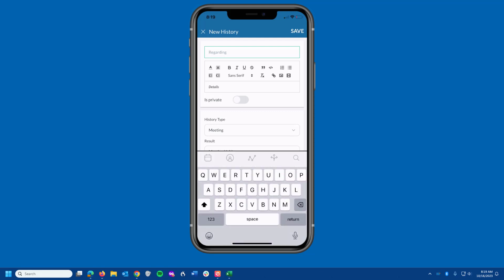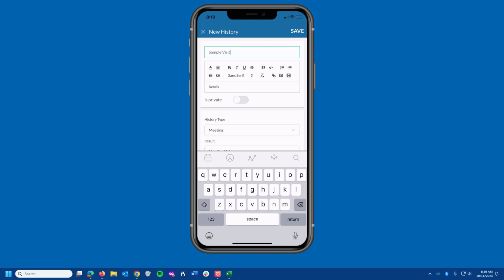But what the regarding is going to be is I can put anything in here, and I'm just going to type in sample visit for right now. And again, I'm not a great typist here, so if I make a mistake, bear with me. But this to me is the key point. Sometimes it's hard to type on these devices. I'm not real good at it. Some people are much better than I.